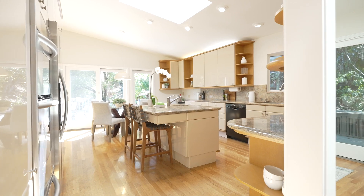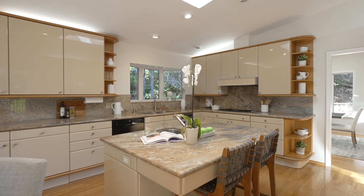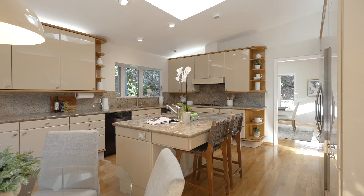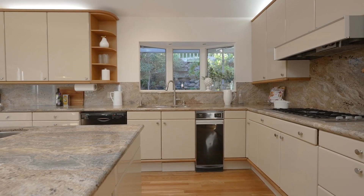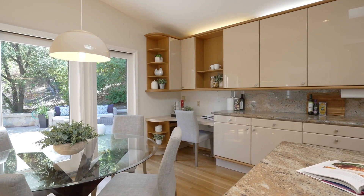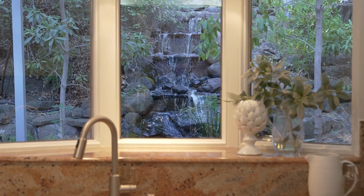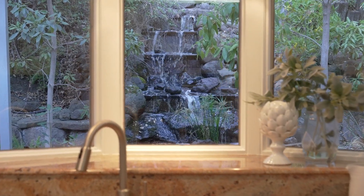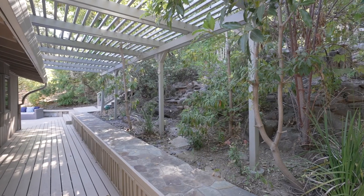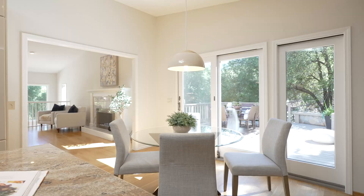Adjacent to the family room is your spacious kitchen, with a nice central skylight over the center island complete with sink and breakfast bar seating. There is ample cabinetry in this space, as well as a built-in desk, over cabinet lighting, and stainless steel appliances. There is also a bay window overlooking the waterfall and the back deck from the sink, and a sliding glass door to the large side deck next to the breakfast deck.